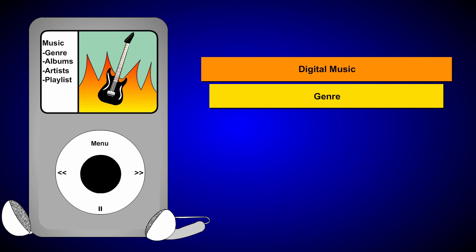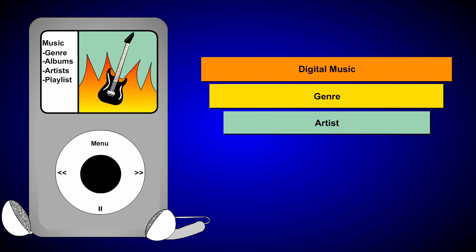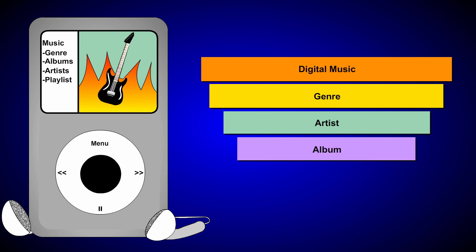You could organize it further and within each genre, group them by artist. This would provide a little more organization. From there, you could organize the different songs of an individual artist by album. Then only 8 to 20 songs would be in each folder.